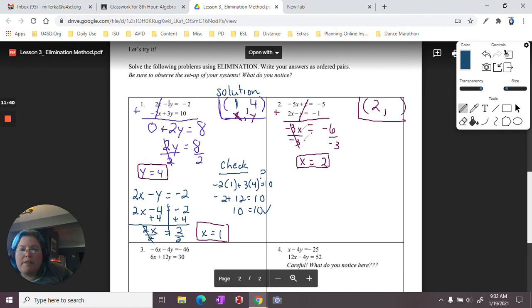So now let's go back and find the value of y. All right, so I'm going to use the first equation. Negative 5x plus y equals negative 5. Negative 5 times 2 plus y equals negative 5. Negative 10 plus y equals negative 5. Add 10 to both sides. And we get y equals 5.